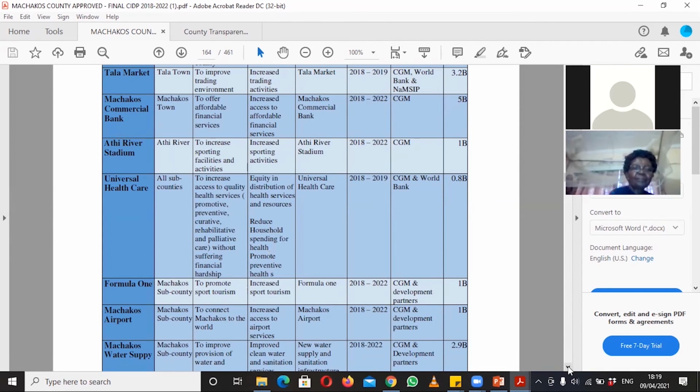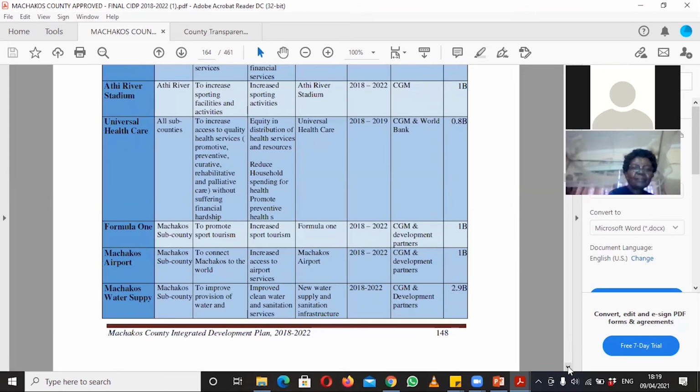What we can do is follow up with Dominic, the chair of the budget appropriation committee of the county assembly, and he can share with us where they have reached with regard to this. So I think that is an assignment that we are going to follow up with him. Is that okay?